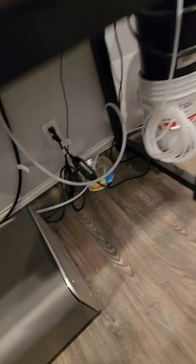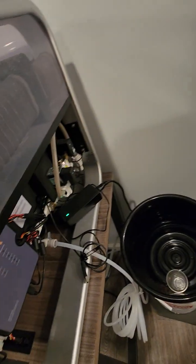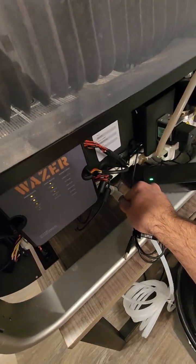It's been almost 6-7 months since I turned it on, so that's why I put small buckets, just in case it leaks or anything. But at the end you have to tie it back.